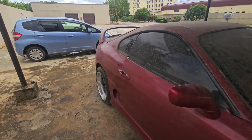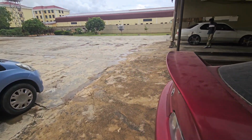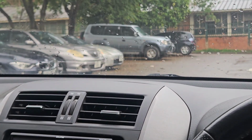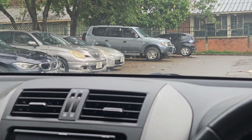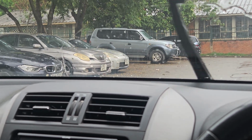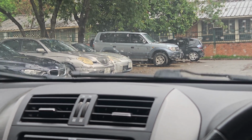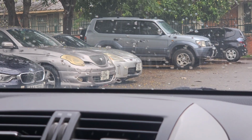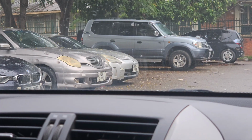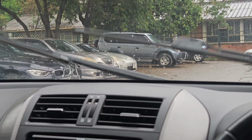And then this one, I keep checking out other Honda Fits on the road. I'm like, there are really few of them. I'm parked here and I didn't realize there was a 350Z just there. Let me try and have it focused. It's a BAF, that's an odd registration, but it still looks nice. I think the guy just walked past, so I think he's pulling out. Let's see how it looks. It looks cool. That's honestly one of the next cars I really want to own. So let's push 2026 and hopefully we'll get one.